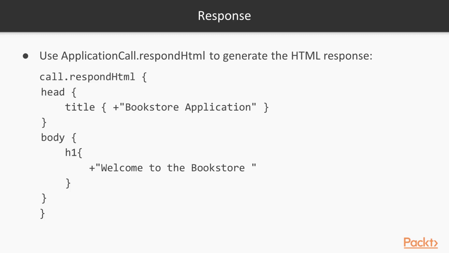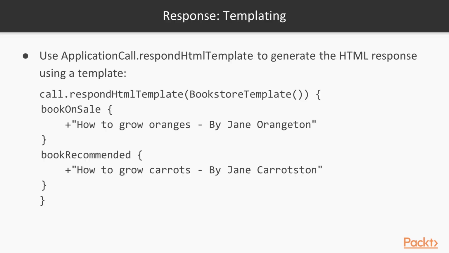Then we set the head of the HTML document, and then after that we set the body of the HTML document. In this situation, we will actually have a title in our browser tab that will say Bookstore Application. In the body itself, we will have a headline that says Welcome to the Bookstore.